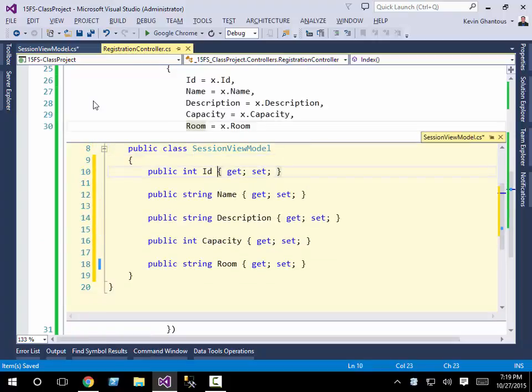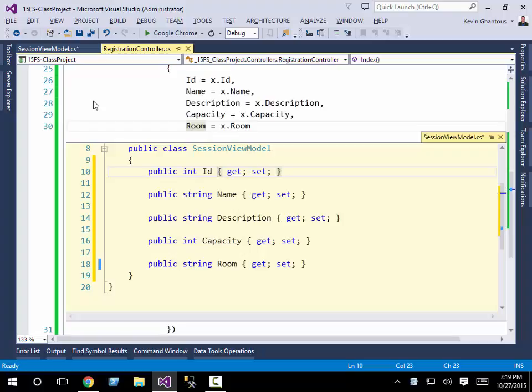Those stubs are generated based off of the types that I'm assigning them to. So basically, ID is an int, so the stub is an int type. Name is a string, so the stub is a string type. String, int, string, all based off of those assignments. So the DTOs are int, string, string, int, string. The view model gets generated because of that: DTO int, session view model int property; DTO string, session view model now has a string property called name.